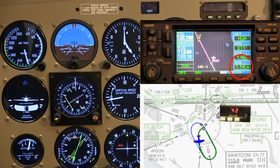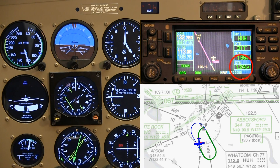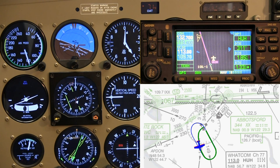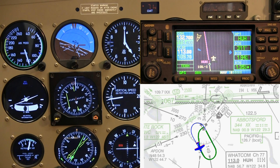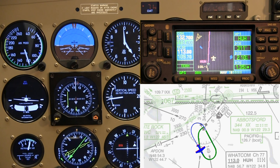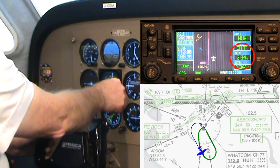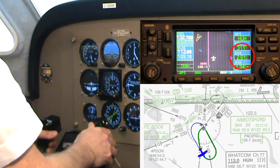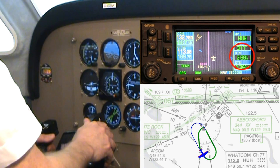As I roll out, my cross track is about 1.1. I will wait for it to come up to 1.4. As my cross track reaches 1.3, I turn to the outbound heading of 130 degrees. As I roll out, my cross track is 1.35 — I obviously turned a smidge early, but not enough to be of concern. At 2.3, I set my heading bug to 310. There's 2.6 and I roll into the turn.